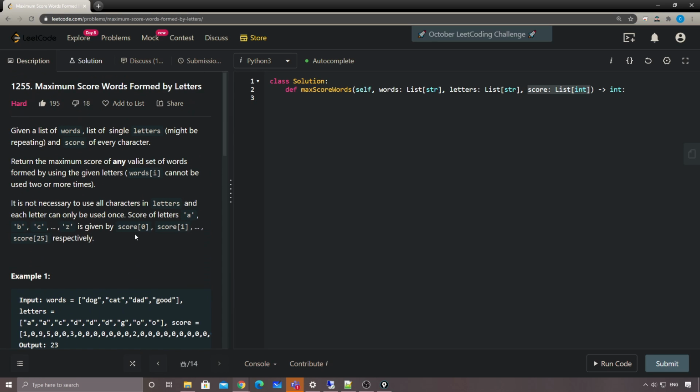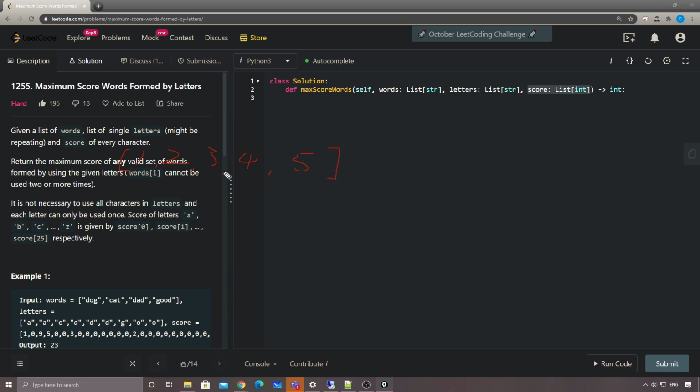So okay, now it's quite clear that this problem is a combination problem, right? Basically, we just need to choose any of the combinations between all those words here. And for calculating the combinations, we usually use backtracking, right? If you guys still remember, you're given a list of different numbers, like 1, 2, 3, 4, 5.